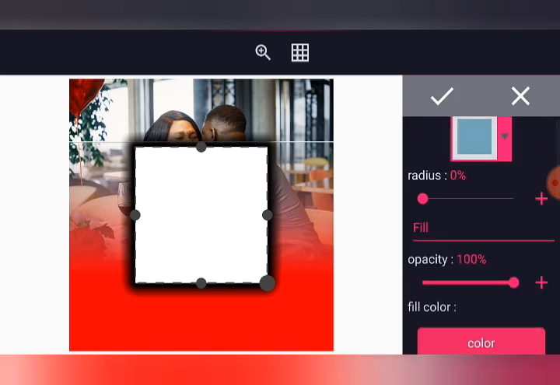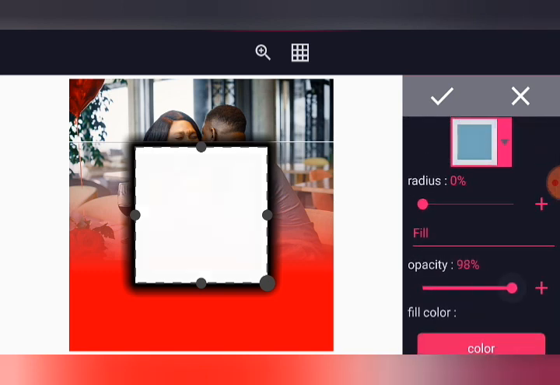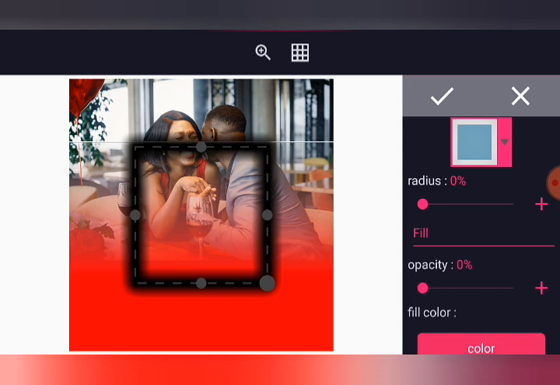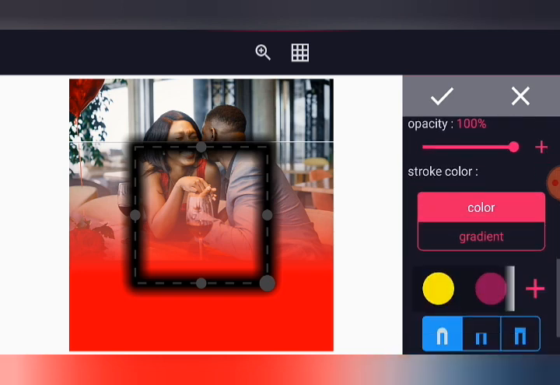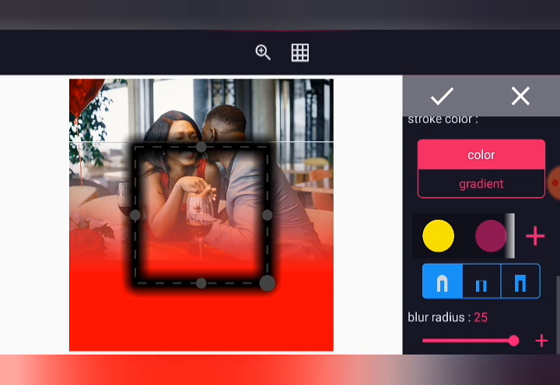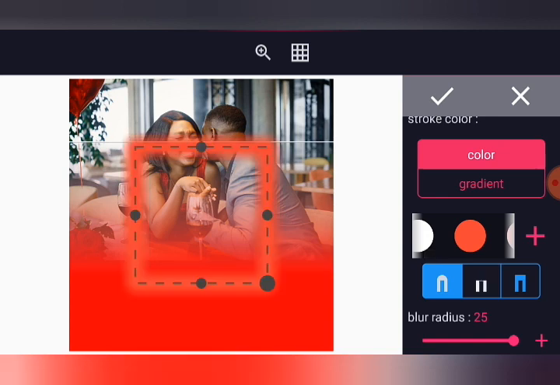Let's reduce the opacity of the shape from the top here. Alright, then let's change the color of the shape to red.